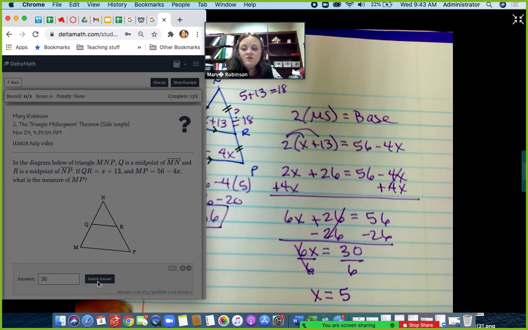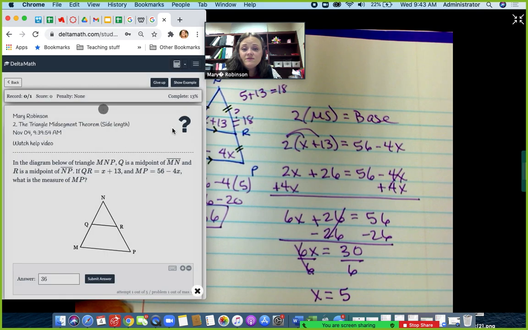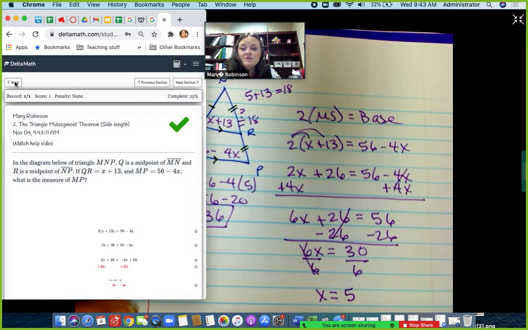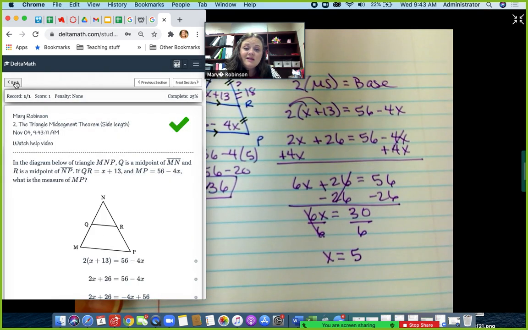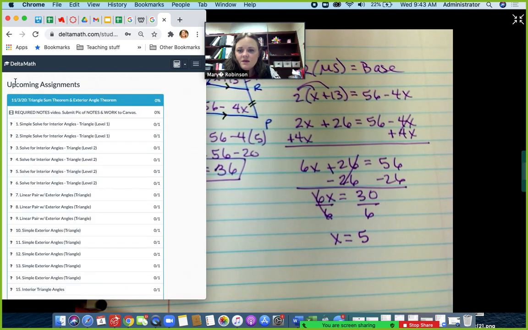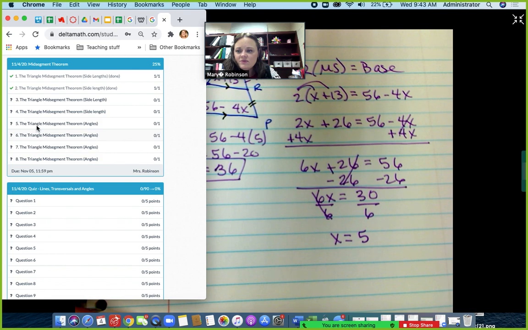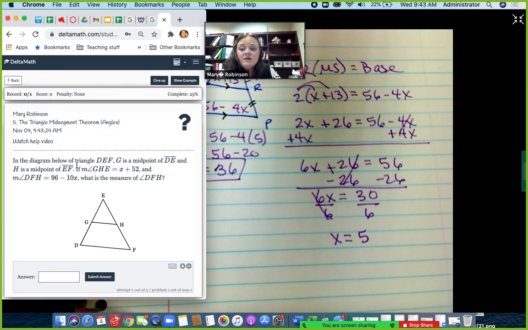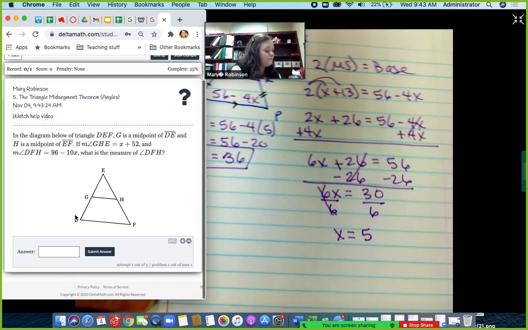So if you want, you can do the next two. If not, just go ahead and continue with the notes. Make sure you turn the notes in, and you can practice the other two problems tomorrow. So I'm just next going to go ahead and skip ahead to angles. So I want you to think about what we said about two parallel lines and angles.